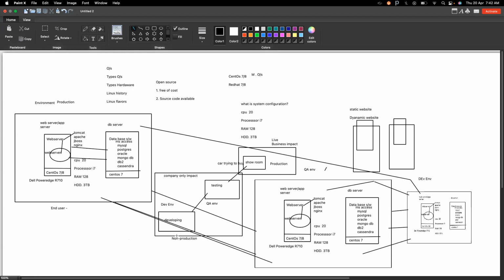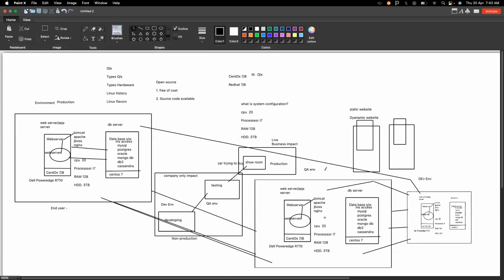What is the development environment? This is the developer environment. Whenever the developer develops the code, they test it in the development environment. If the development environment passes, then the QA people, the testing people, who also have an environment, deploy the code in the testing environment.